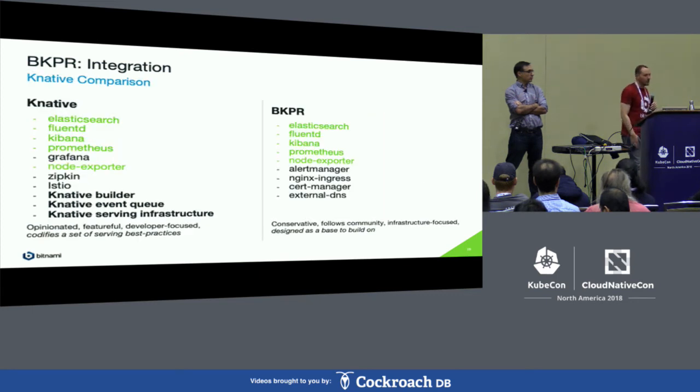One that deserved a special dedicated slide is Knative. Knative has a lot of overlap with this project, the green bits there. That's really because everyone wants these same stacks. And Knative, just like everyone else, wants to have these same stacks, so they duplicate some of the pieces we have. You could install Knative and BKPR into the same cluster.